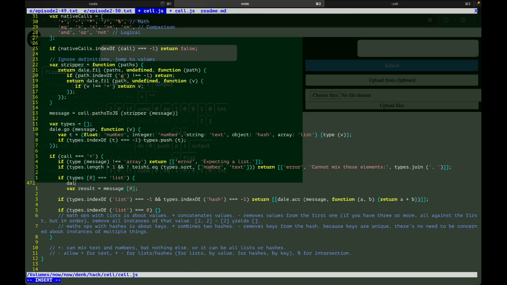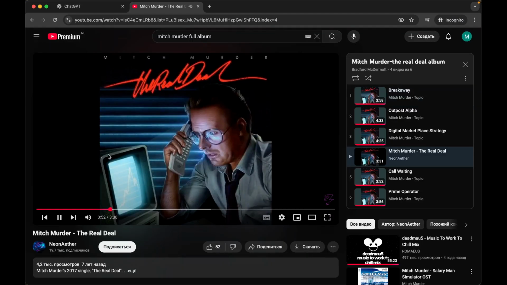Actually, I can do it like this. Return a concat b. Now we'll do return cell js2 paths. Yeah.